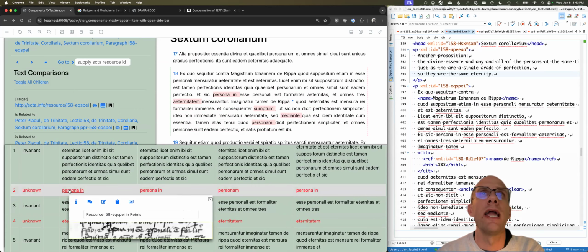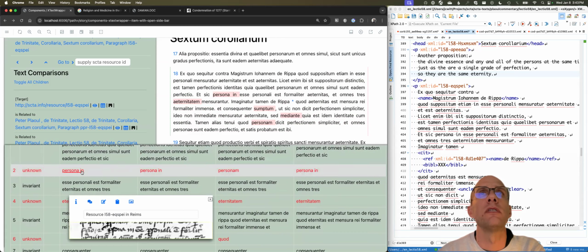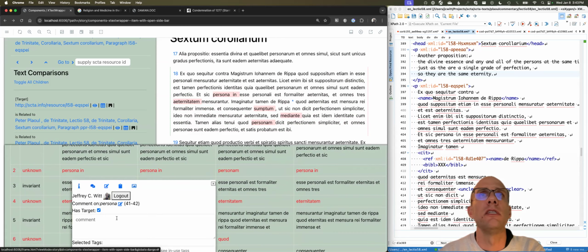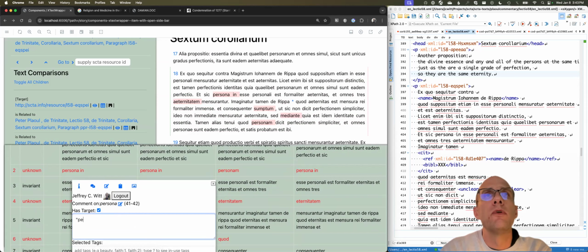So here I'll annotate on this. Let's bring this up a little bit. Simply by clicking the comment, I'll hide the image, okay? Persona in seems like the best reading.